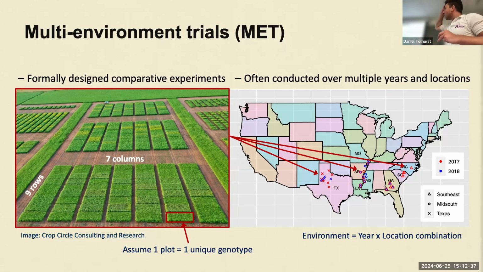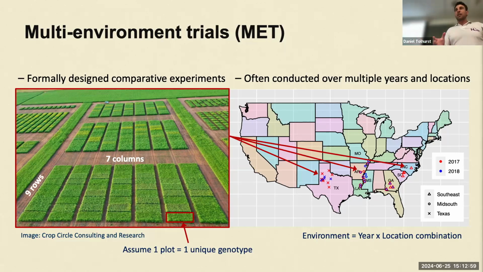And so plant breeding field trials have a really long history in terms of the experimental design. So you can do all this optimization within the field. You can place your genotypes in certain patterns so that you're capturing all the spatial variation, you've got blocking and all these types of things. And so you really have this formal experiment that's going on.